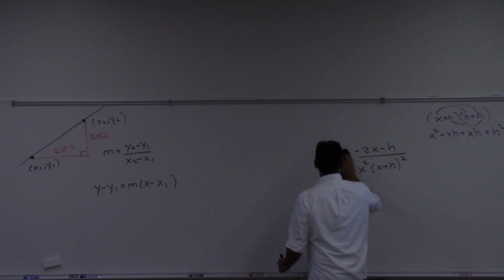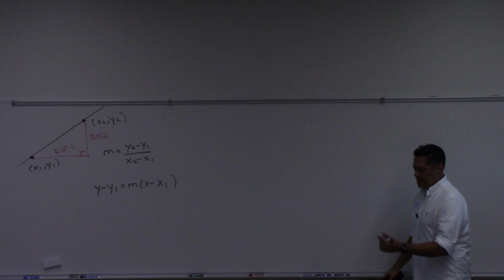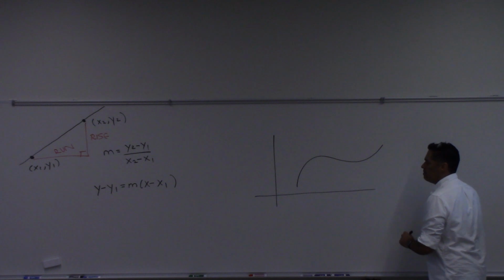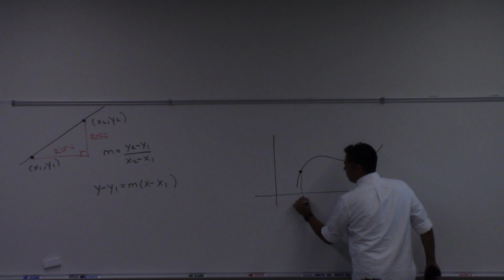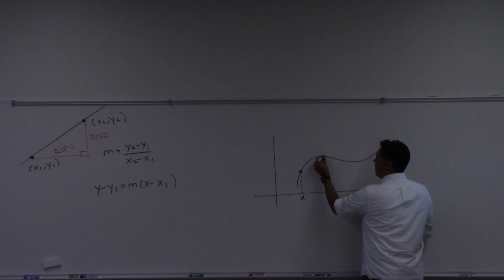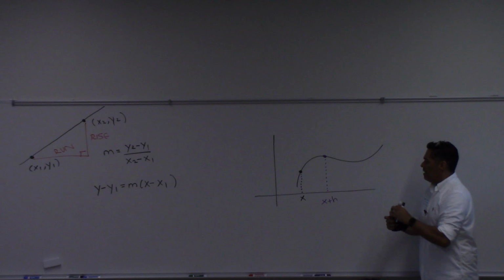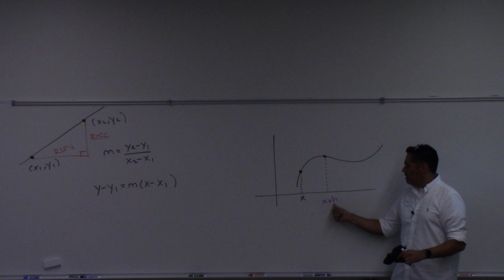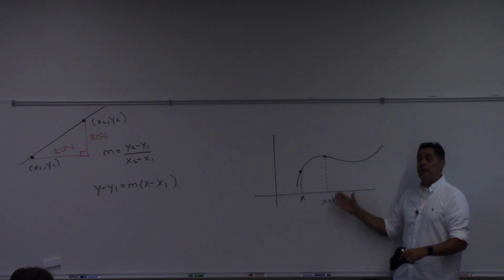Now, in calculus, what we do is this. We take a function like this. We pick some arbitrary point, I'll call it x. Then we pick a second point right here, and I'm going to call that point x plus h. It's this x value plus a little bit. That would move it to the right, right? If I added a little bit to that number, I should be over here. So like if this is 3, and that was 3 plus 1, that would be 4.